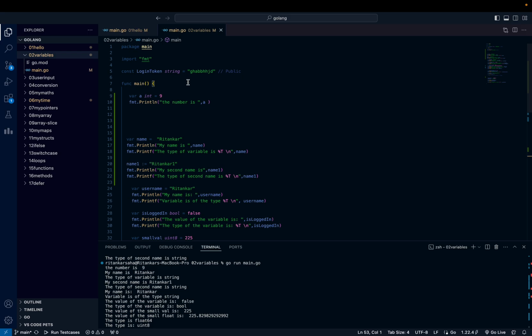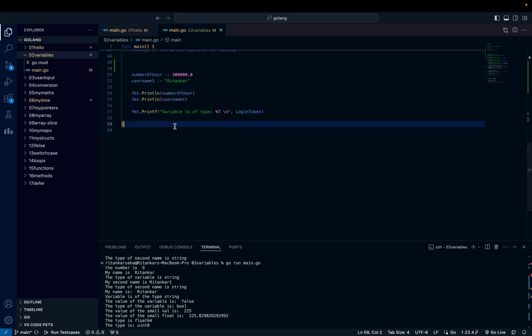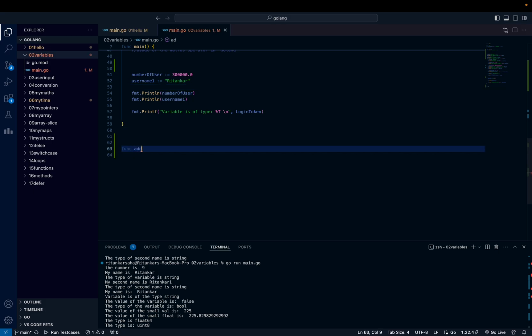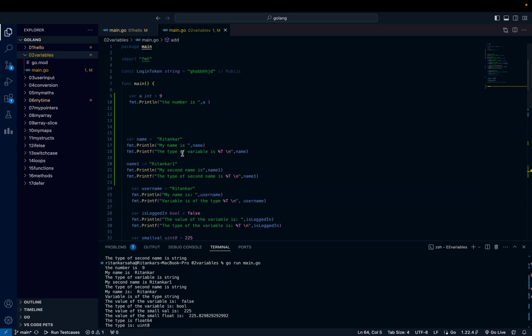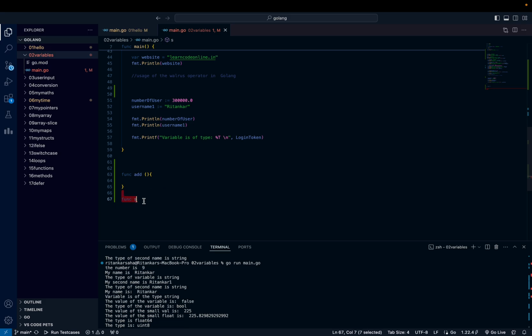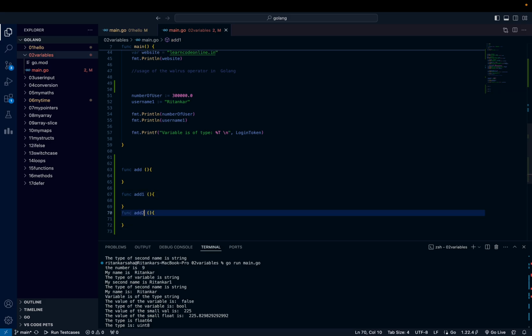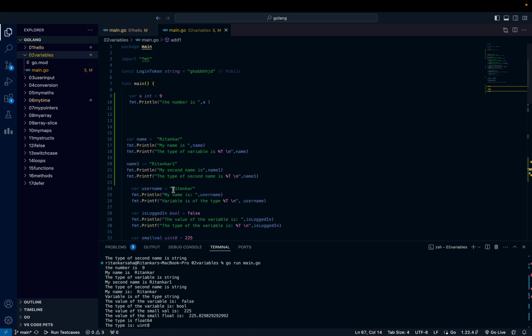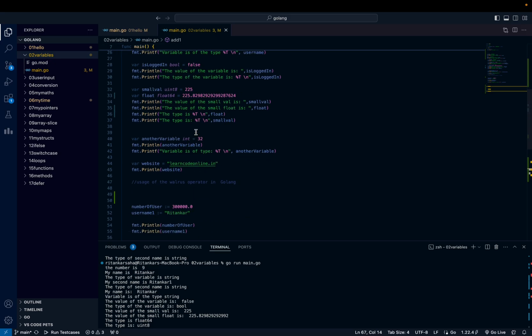And it's actually available within all the functions. For example, if this is the main function, and I had created a function over here for adding the two variables, this login thing is going to become available in this function as well. If I declare another two functions, like a subtract function, whatever it is, it's going to be available in all of these functions, it's globally available. That's what a global variable means.